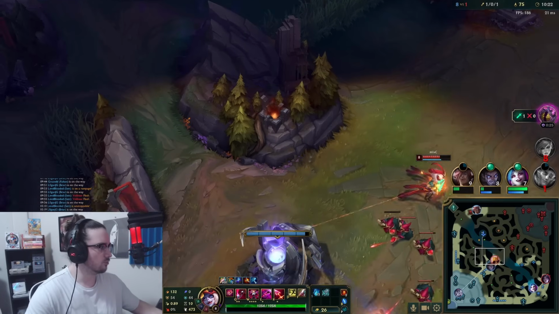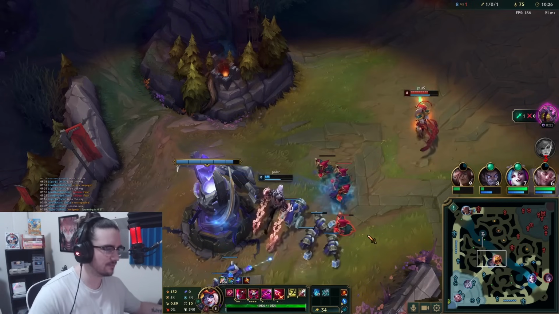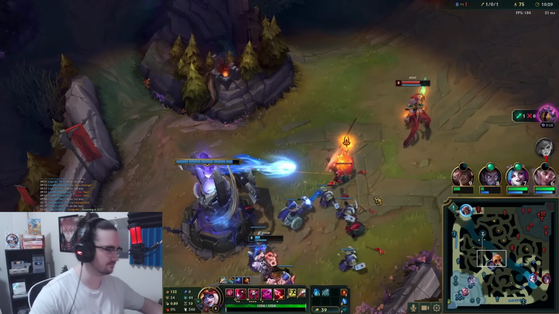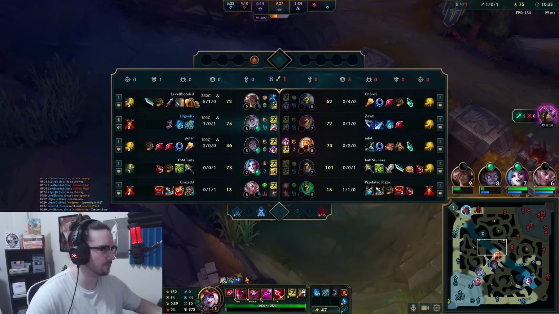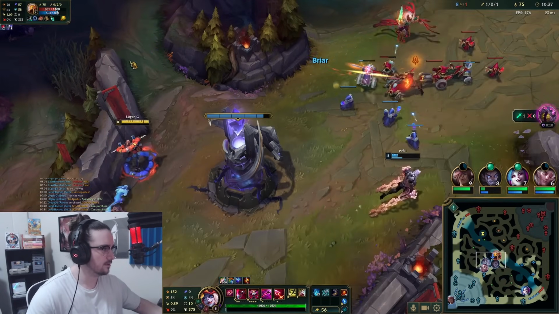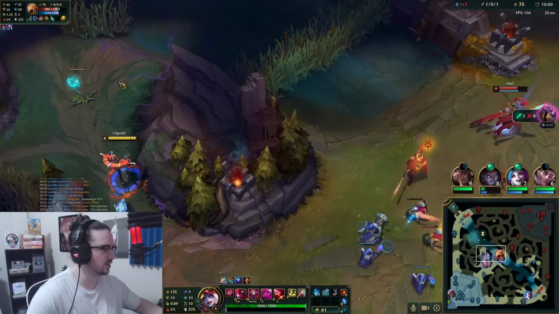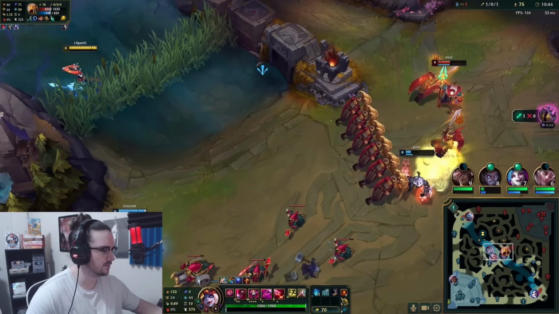Did my Rakan walk to this? 10 minutes for your first item is actually on time. That means you're not snowballing, but you're not behind, which is good. My top lane is recalling for Stridebreaker. That's a huge power spike for Set, obviously. If he were to flash onto Azir, he would do the wall thing, but to you that time.